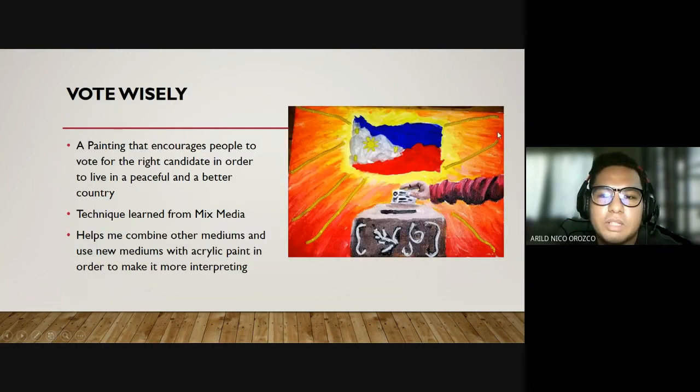The mixed media is Vote Wisely. It's actually a painting that encourages people to vote for the right candidate in order to live in peace and a better country. So ito, parang nagsisimbolize na, I created a Philippine flag out of crepe paper and cut-off paper na mga stars. It's like, when you vote the right person, the country would be better and able to help a lot of people to have a good and better life.